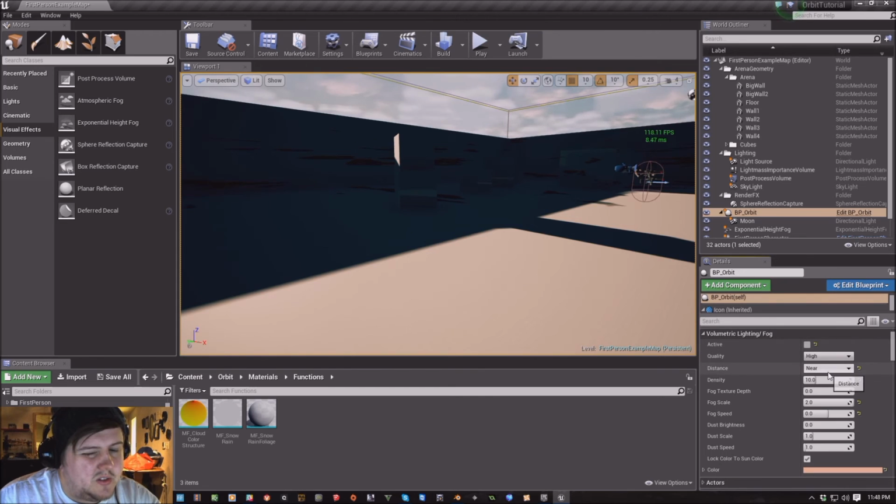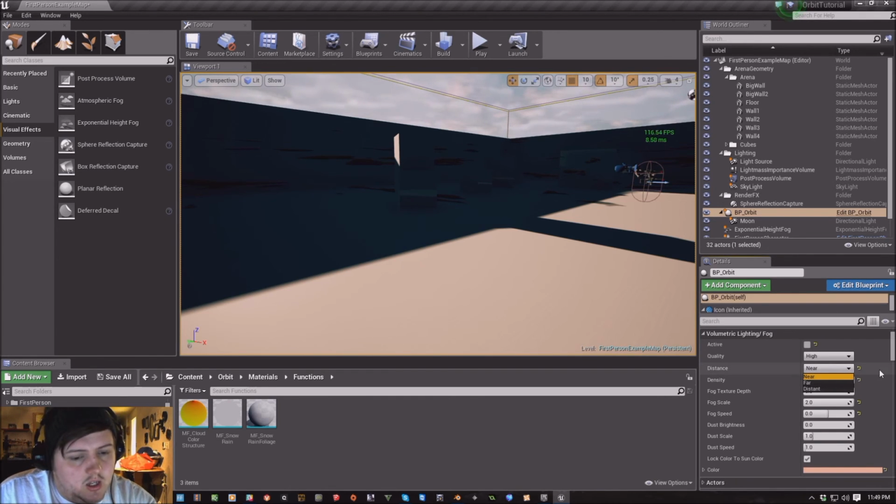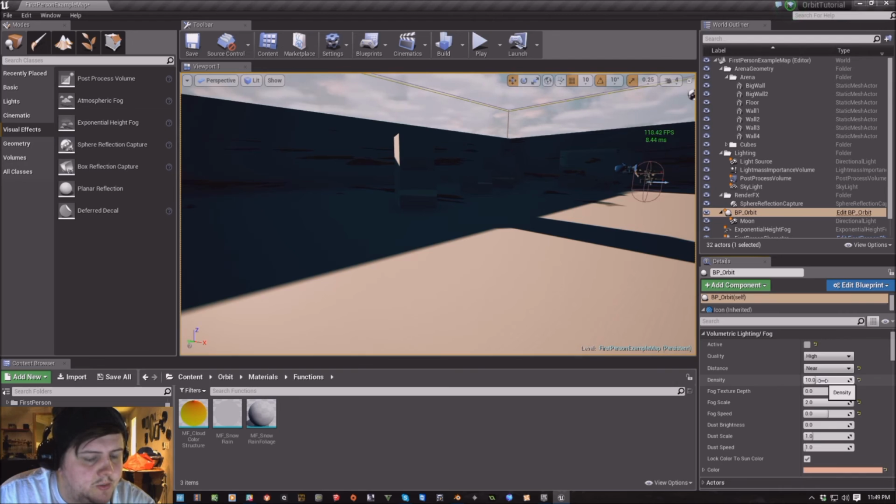The reason that I use this is because you can't control transparent shadow resolution in Unreal Engine currently. I think they're going to be changing that when they implement the forward renderer. But for now, we have deferred, so that's not going to really do you any good. Distance is going to be how far away from the camera these meshes are going to be generated. There's 3 tiers. There's near, far, and distant. They kind of speak for themselves. Density, how thick the fog is going to be. It essentially equates to opacity.